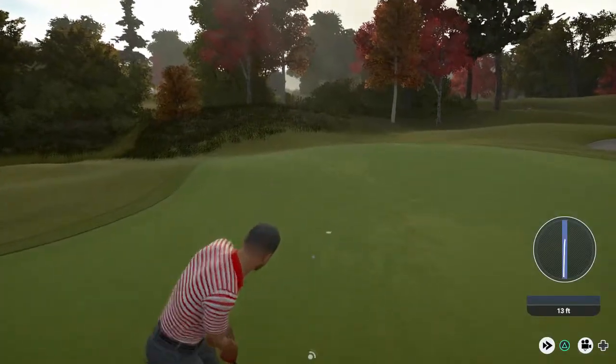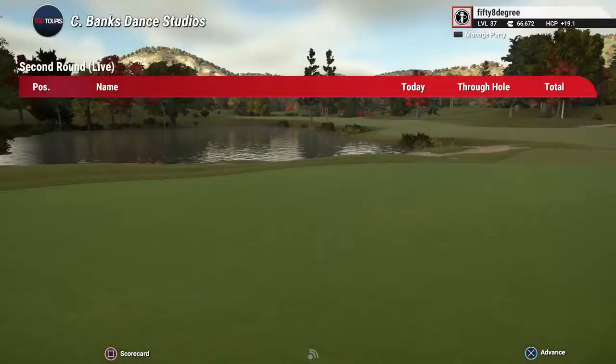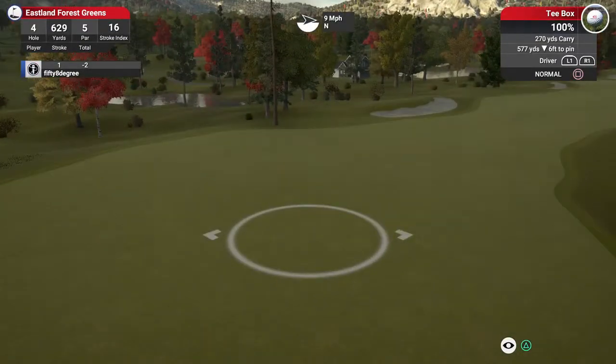So this is quite a similar round to what I had in round number 1, or a similar start. I was saying that as I hit that putt, I didn't think that was going to drop. So I'm actually having a better start this round than I did last round. 2 under through 3.